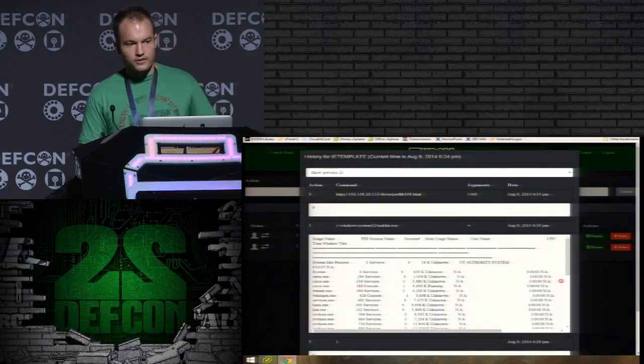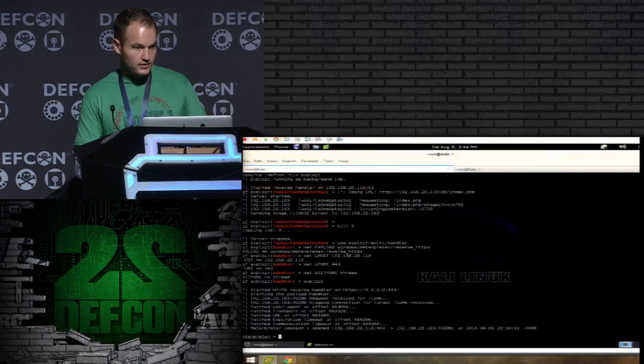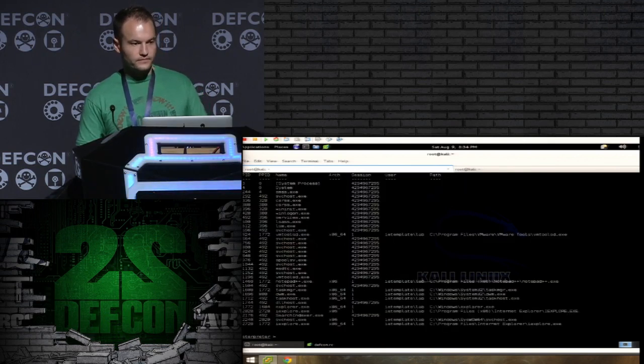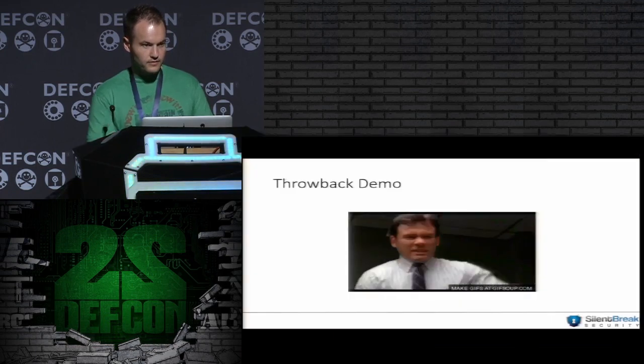Okay, so it looks like it executed it. So if we go back now to our Kali box, we have a Meterpreter shell running in memory. Okay, so that went well.